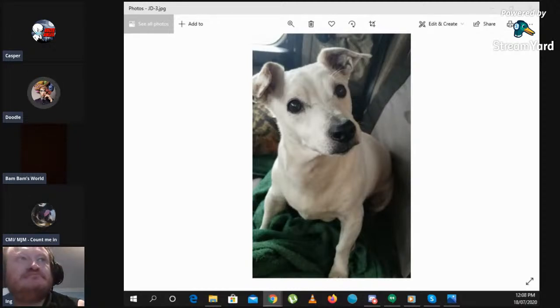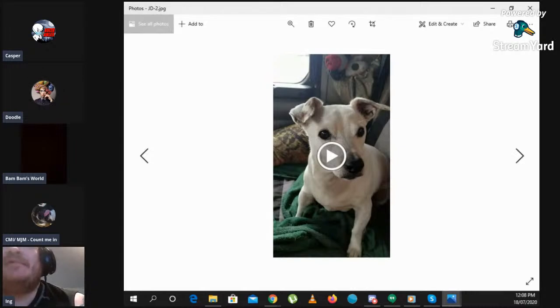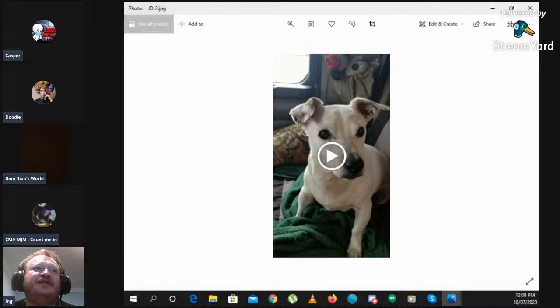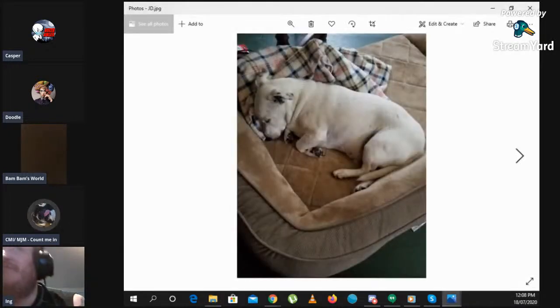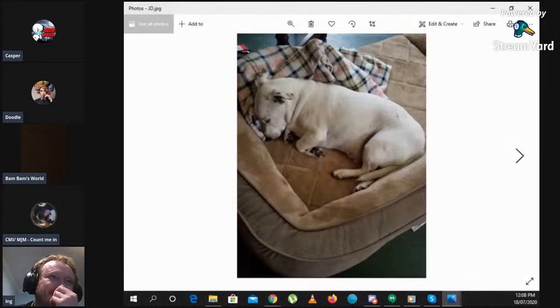Isn't he adorable? The black eyes and the black nose. It's almost like he's got gray on his ears. And he knows what he's doing next. You can tell he's naughty. He knows. He's really naughty. Yeah, he goes in the truck though, doesn't he? Oh yeah, he goes in all the time. Oh, isn't he gorgeous?